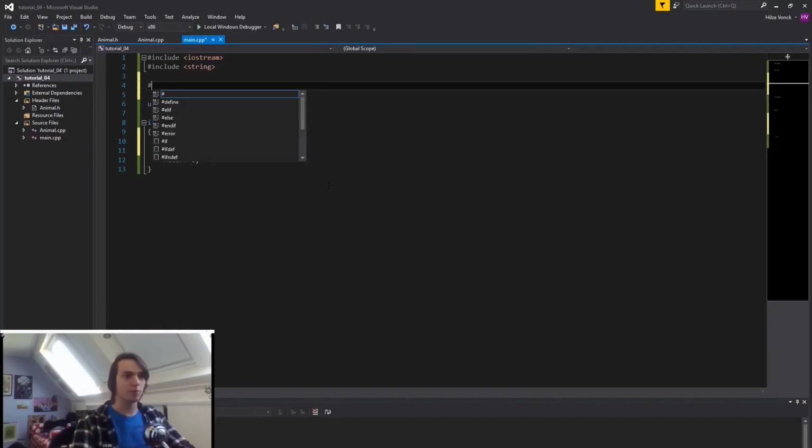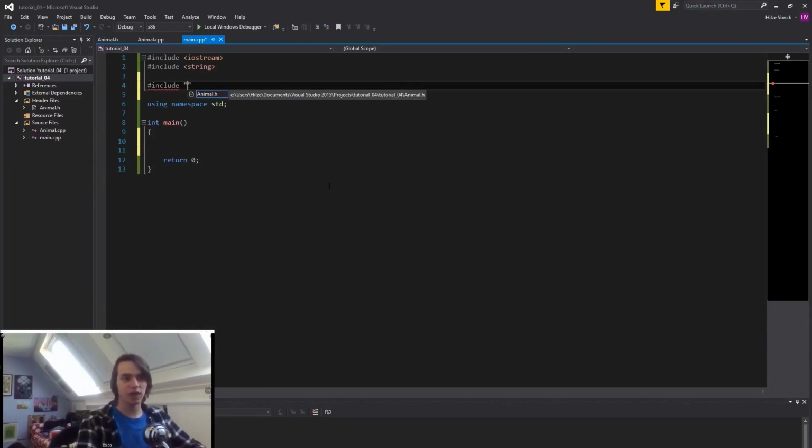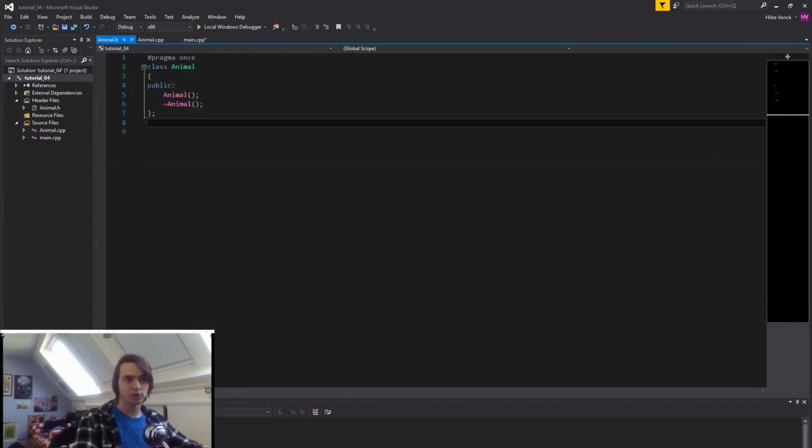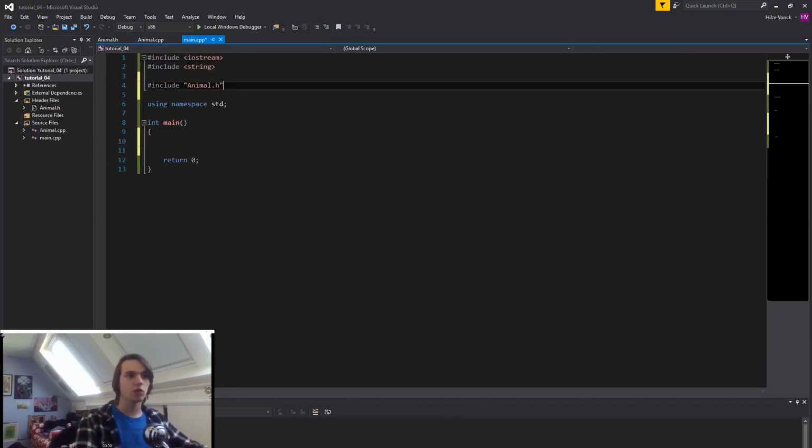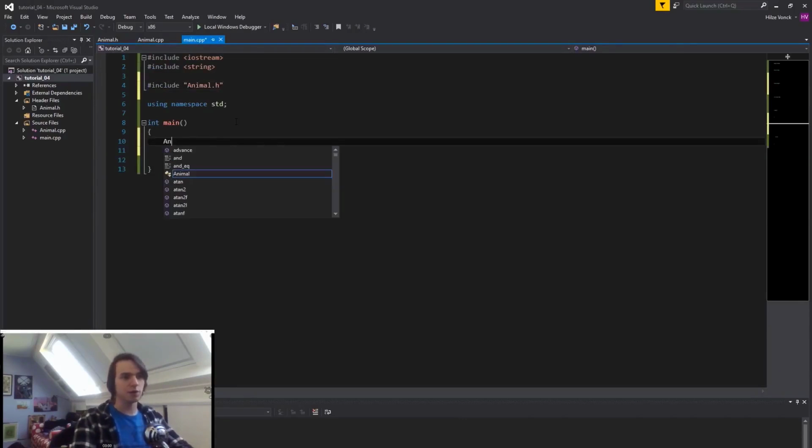So we're going to do a pound include, and now we're going to use the double quotation marks, and as you can see, we can see animal.h there. So we type in animal.h, or click on it if you want to, and then we're going to include the animal class. So now we should be able to type in animal and create an animal.